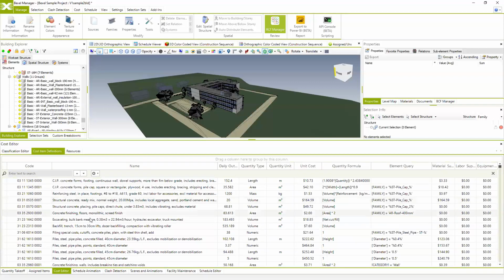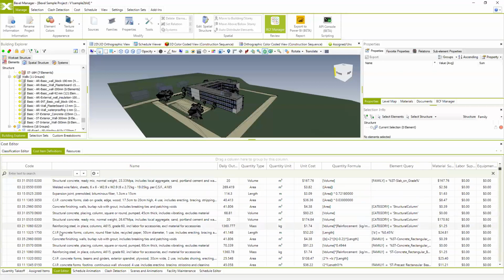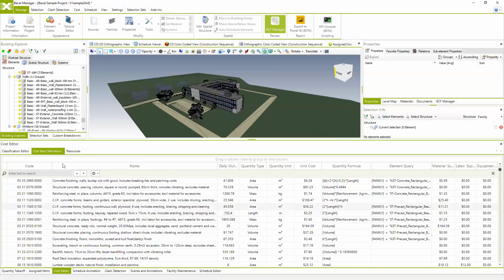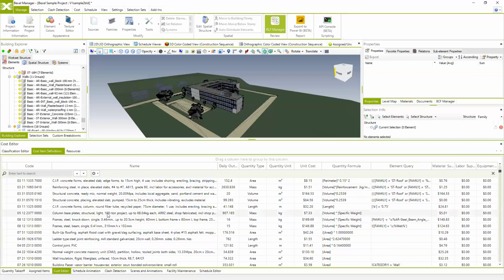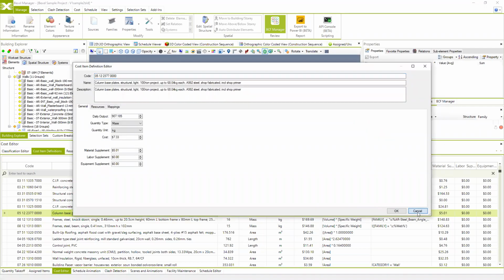You can explore all these cost classification items and definitions from all loaded databases, in this case, MasterFormat and Uniformat. And all these items can be accessed right here. And here you can edit each of these. Additionally, I'm going to explain all these properties later on.